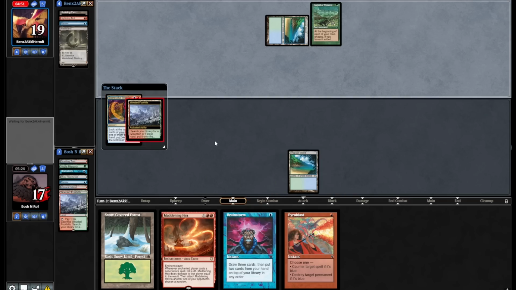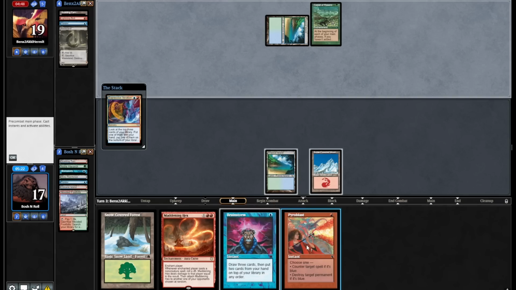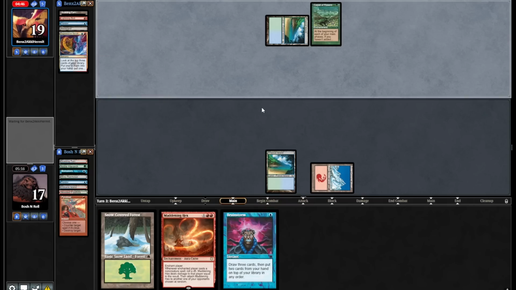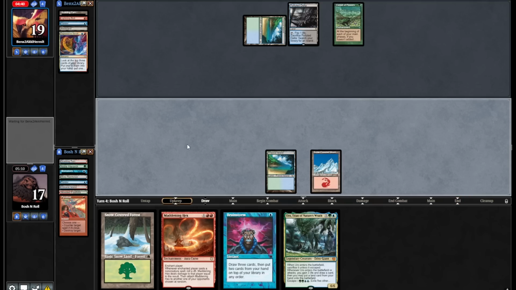I'm going to fetch in response. Get my Mountain happening. Probably should have brainstormed first. And I'm going to go after this. I'm going to get kind of aggro here. I'm in a shitty spot, and I'm going to play like it. I'm not going to brainstorm in the end step, as tempting as it is.